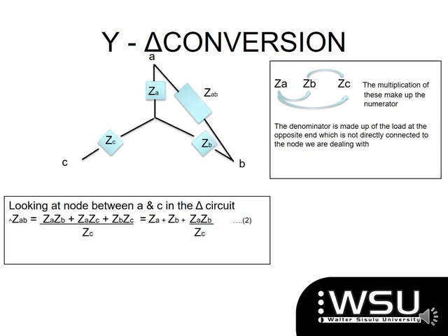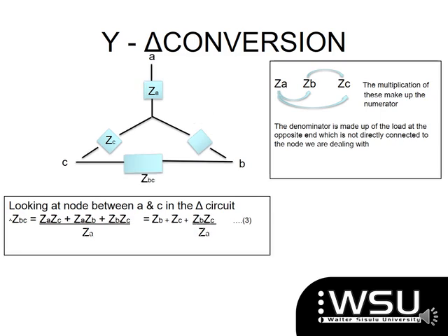Looking now at ZAB. Similar thing for ZAB: what you do with the numerator is still the same. You make sure that you multiply each of those impedances on your star connections and then add them up together. And then the bottom part is going to be made up of your furthest away impedance from the ZAB that you're looking at. Or to say it in another way, it's going to be the impedance that is not interconnected to your current delta impedance that you are trying to find, which in this case is ZC.